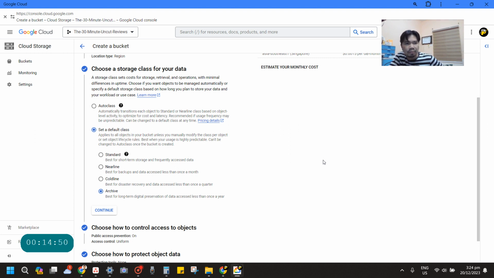So, ang caveat lang dito is, since naka-Archive siya, you should access your data less than once a year. So, pwede naman di mo i-access less than once a year. Pero kung naka-Archive siya and then every week or every other month mo siya in-access, there is an operational cost. So, meron siyang computation yan, separate. Anyway, let's move forward.